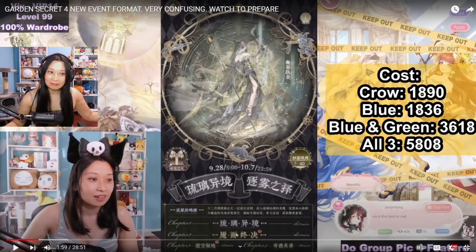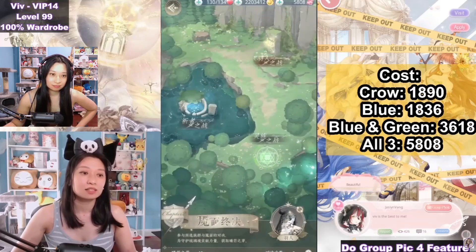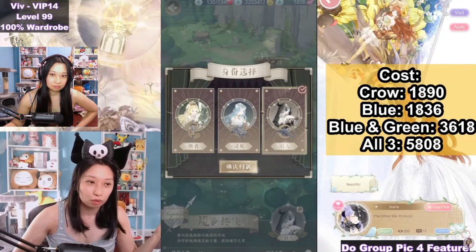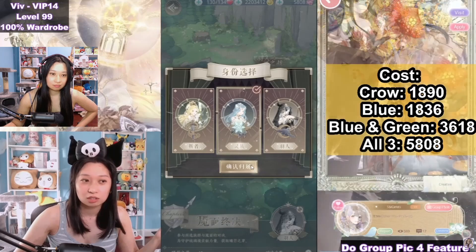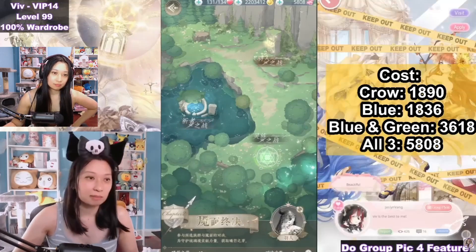Like past Viv said, I was only 57% done with the lore, and I was still able to finish all of the suits, all of the backgrounds, and the profile frame. Chapter two is where you do your dailies. First up, you get to pick a suit that you want to sort of work on. I ended up picking the black suit. If you don't want this black suit, you can always change your mind and go to the blue or green suit. Don't stress out about this part because you can always switch - that part does not matter at all.